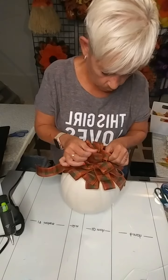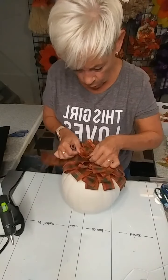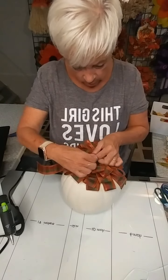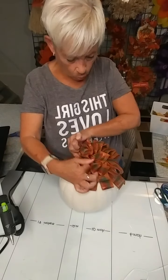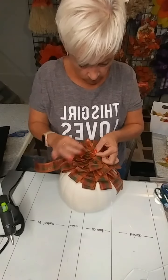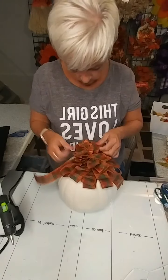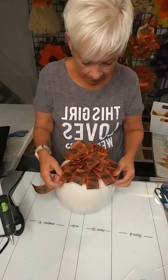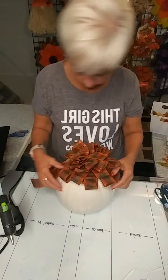So, here's what we're at so far. I've made a giant bow with my bow dabra and put it on the top. Cut the top off and took my needle nose pliers and made a hole. Now that little one is kind of the center of it, right? So you want to just put it down there. And once I get everything the way I want it, I will tack this down with some hot glue. Okay? But I'm not going to do it right now.